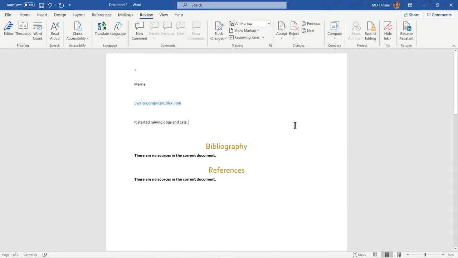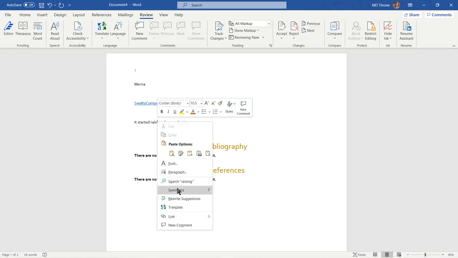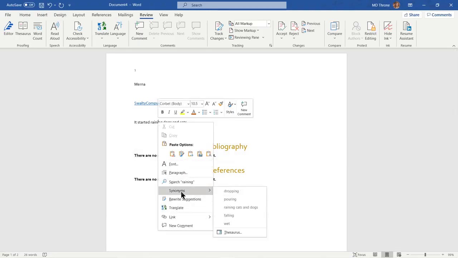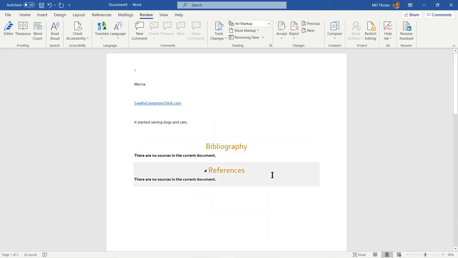It started raining cats and dogs. Is there another synonym? I always like to check this out. When I did a lot of writing for college, I used this a lot because you don't want to use the same words over and over again. So there we go. Raining comes up with dropping, pouring, raining cats and dogs, falling, wet. It's a very handy tool if you do a lot of writing.